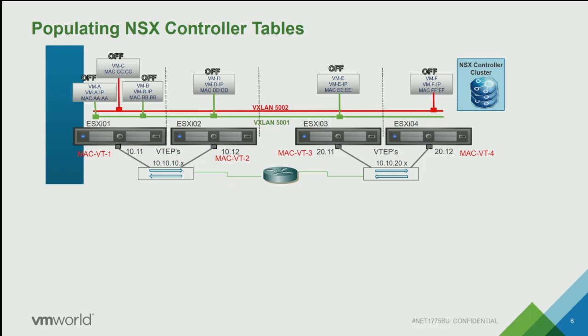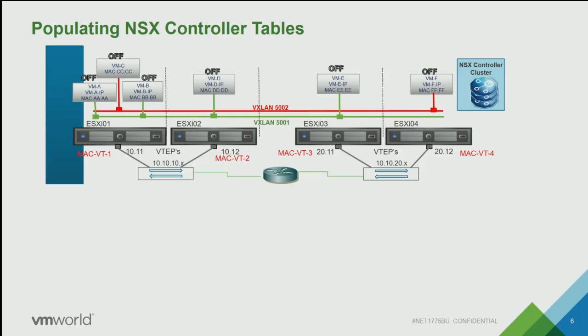Each VTEP has a MAC address. So we call the one on host 1 MAC VT1, not much of an imagination. Tim put that one up there. Then we have the MAC address for the VTEP on host 2, MAC VT2. We repeat the same thing on the other side now. So we have our host 3 and 4. Notice the VTEPs over there are on a different subnet in this example. They're on the 10.10.20 network, and each VTEP has its own IP address. Host 3 has a VTEP IP of 10.10.20.11. Host 4 has a VTEP IP of 10.10.20.12. And the corresponding MAC addresses are just like before.